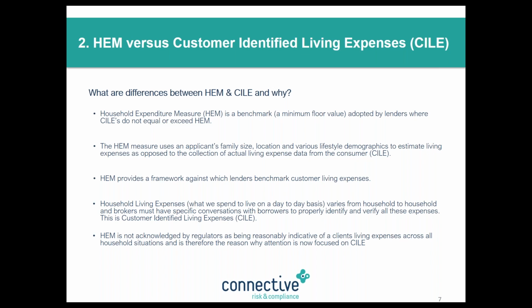So realistically, when a borrower sits down and has a look at everything that they pay, that's an exercise that doesn't take just a few minutes. It's a bit of a painful exercise, but it's a very eye-opening exercise when people see how much they do spend and what the balance at the end of the day is of their income versus their expenditure. So there's been a push, definitely by APRA and backed by ASIC, to have banks look more closely at customer identified living expenses, running a process where a broker, or the personnel and staff of the banks, sit down with the clients and go through a process of identifying categories of living expenses, particularly looking at living expenses in terms of the LICSI standard.